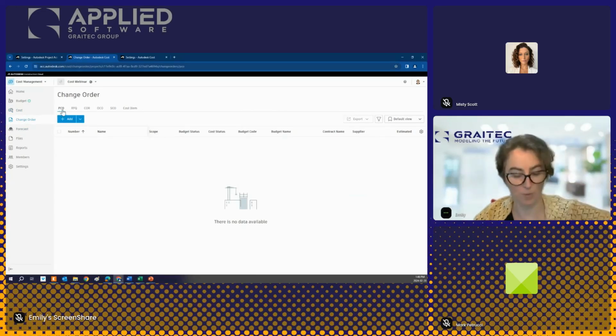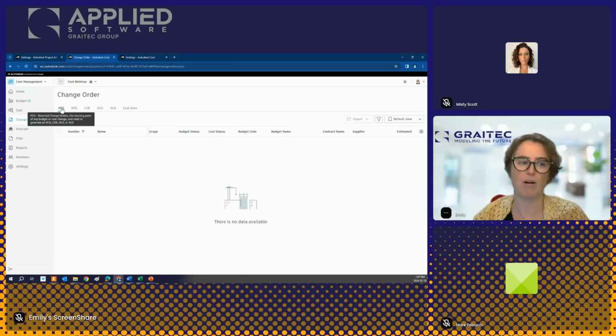So PCO, this gets some pushback from contractors or everybody in the system. This is a change event. This isn't a PCO yet. I got a lot of resistance on this. The way that Autodesk treats a PCO is it is a thing that may cost you money in the future. The PCO doesn't go anywhere. The PCO holds on to that information.